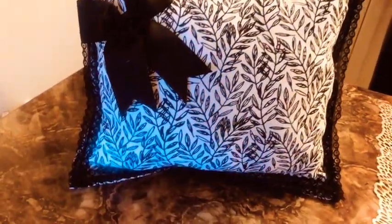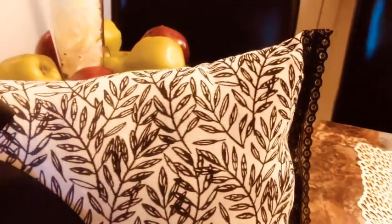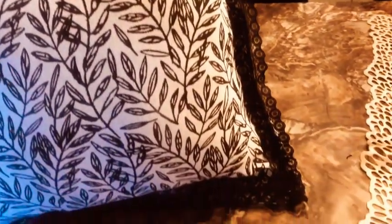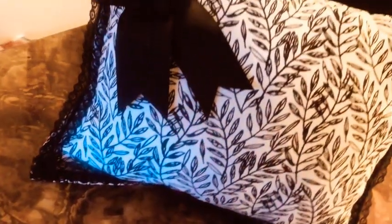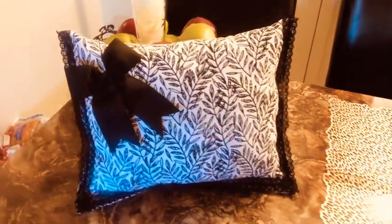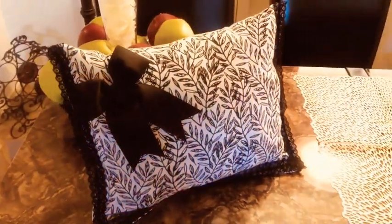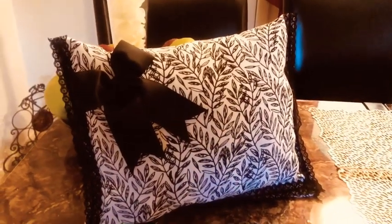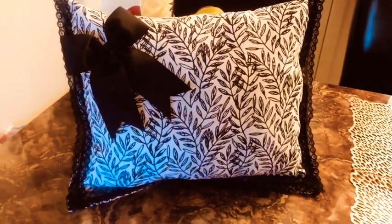All right, guys, we're almost to the end, but I wanted to slow things down just a little bit because I wanted to go over the last pillow with you. Now, I got this dish towel from Walmart, and this one is a little bit thicker than the ones that I got from the Dollar Tree, but they're all really nice. It just depends on what quality you want and what style you want, but you can take any dish towel and just make a beautiful pillow creation. All right, guys, we're getting ready to go for our final setup. Let's do this.